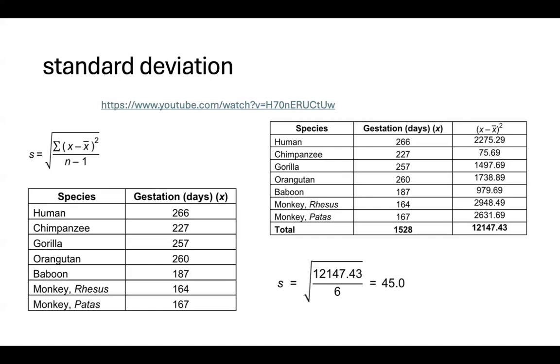If you have time to come back and check at the end, I'd really encourage you to write out the square root of 12147.43 over 6. I really strongly encourage you to do that, because you can get extra marks in case something goes wrong, just for doing that conversion into the 40.5, showing that you've done that step into the next one. So if you have time after checking and you're only using your calculator, please come back to that question and add in that extra little bit.